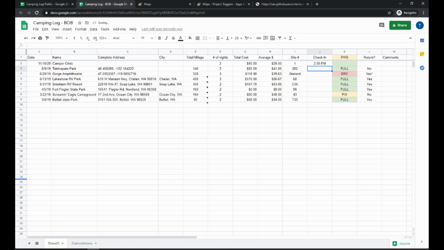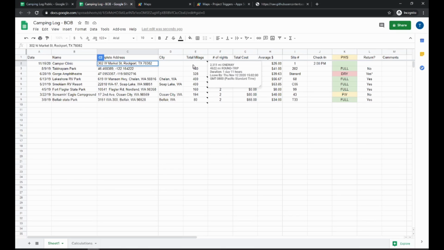Alright, so now we can punch in the address. You want to wait on the address because the address is what calls the function to fire. So we type in the address and push enter, and then you'll see in the comments here, for us, Camper Clinic is 2,300 miles away. Round trip, it's 4,622 miles. It's going to take us 1 day, 11 hours. And if we want to get there on the 15th at 2 p.m., we should leave November 12th at 1500. So that's what it says.